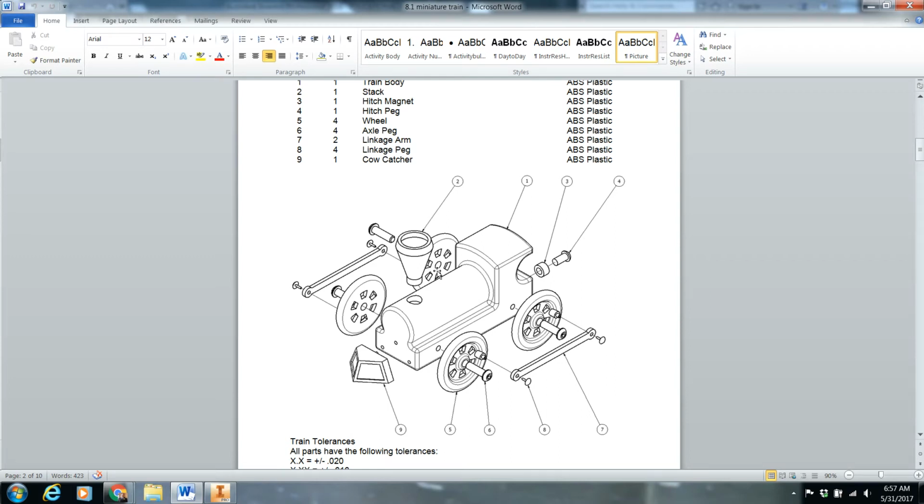So now we're going to start working on the train assembly. As you can tell from this picture here, this is how basically the train is going to be put together. For most of these pieces, I think all these pieces, you're going to actually use a new assembly feature called the insert button.